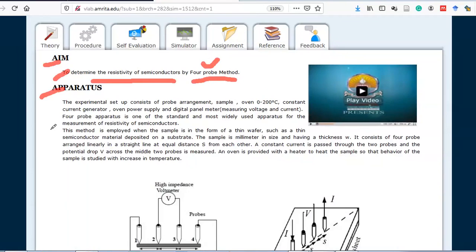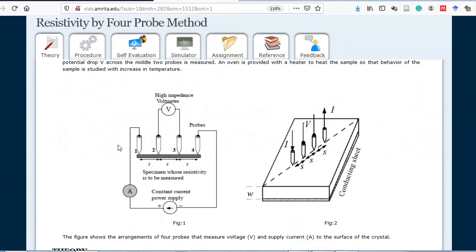Coming to the apparatus, here you see the apparatus required. All such components which we are going to use in this setup are listed over here. You can go through that carefully. Slightly different content is also given for your understanding, methodology, etc. So you just go through that carefully. Now coming to the bottom side again. This figure is very important, because this is the base part of the experiment. So let me highlight that. This figure I am talking about.